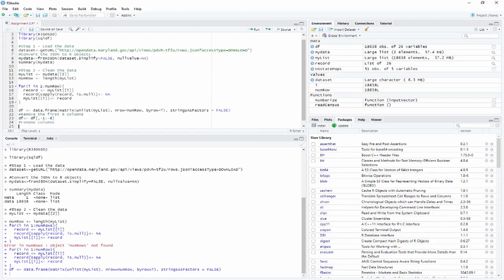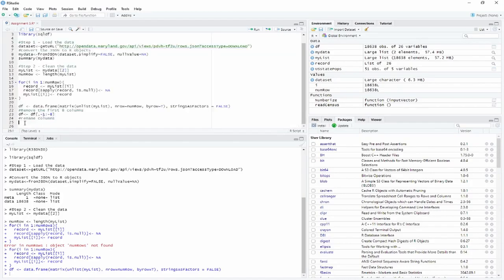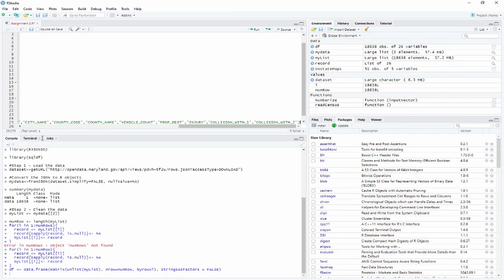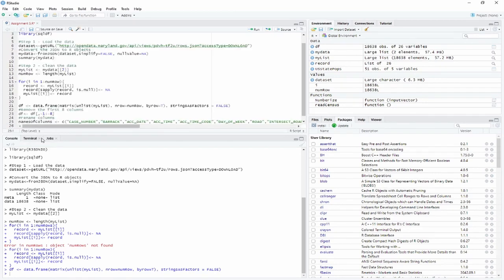I am going to cut and paste, actually, out of the assignment. Okay, so names of columns. But what I'm going to do, instead of that, I'm going to do column names of the data frame.